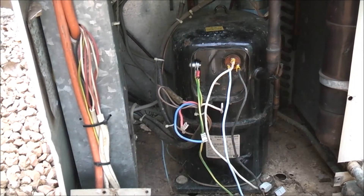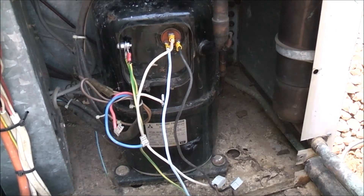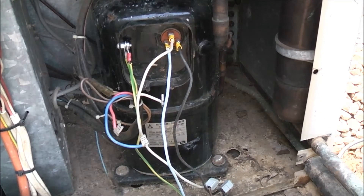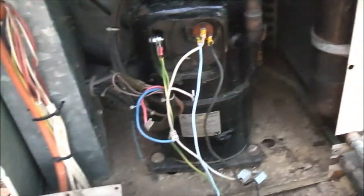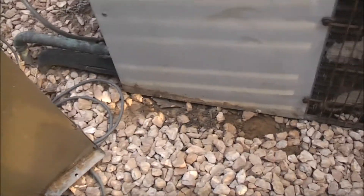That compressor sounded quite healthy — that sounded good. It built up a bit too much pressure so I killed the drive. I don't want to blow a line and get shot in the face with refrigerant and compressor oil. It's not ideal to run a refrigeration system like that because it just puts too much stress on the compressor and needs the reversing valve doing something and the indoor unit thermostat responding. Otherwise it's just going to build up too much pressure and destroy it even more.